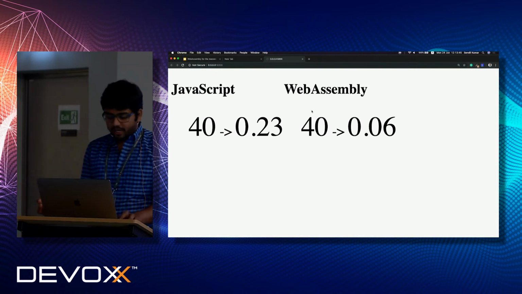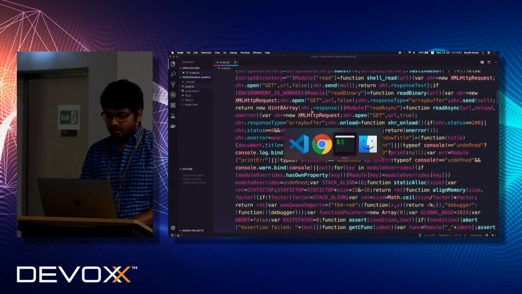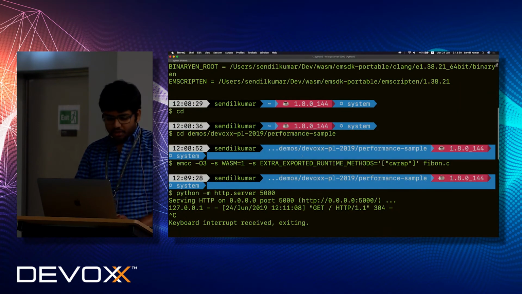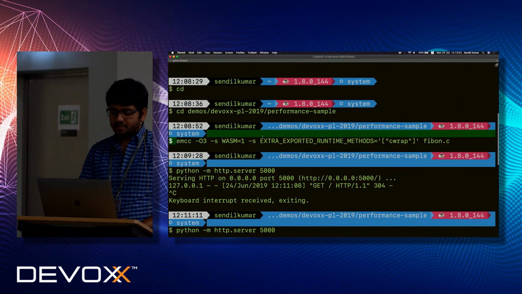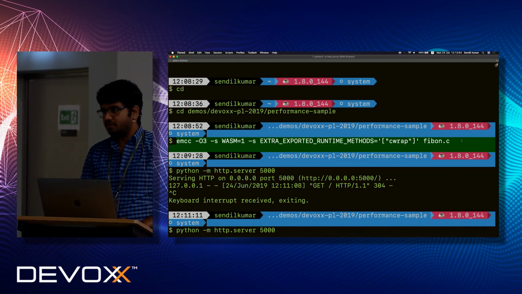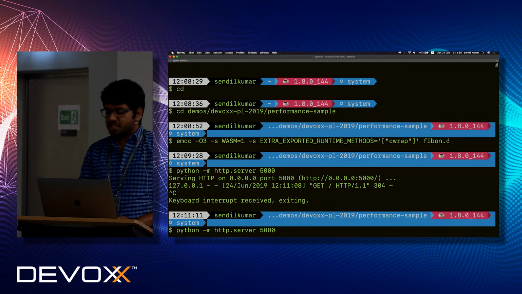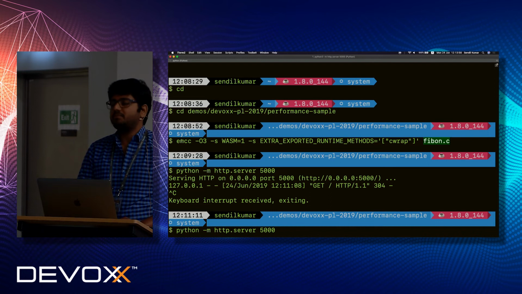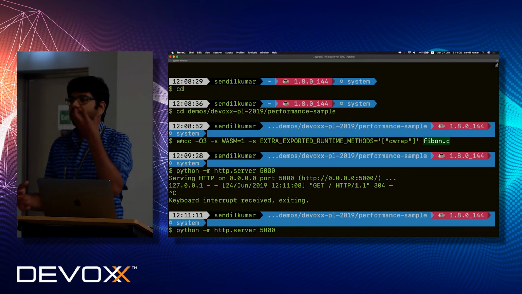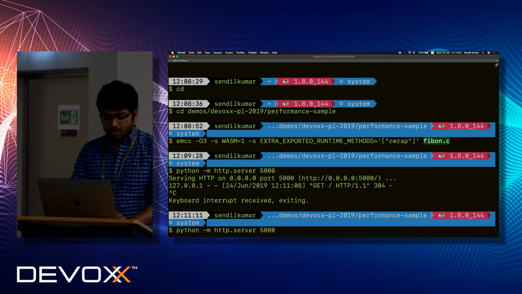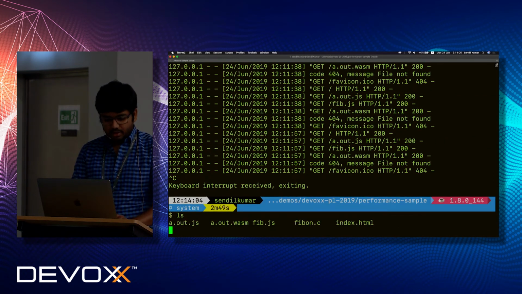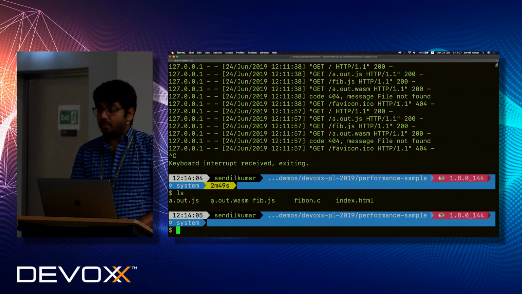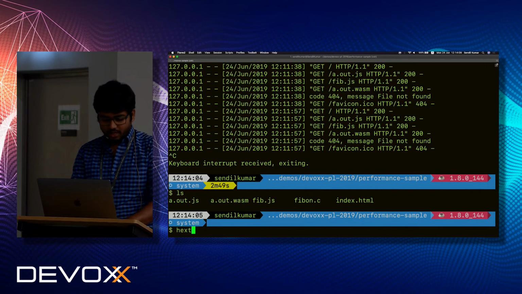Yes, it will be compiled and deployed. That's basically what we have done here. As you can see, I just tried to compile this WebAssembly C code, Fibonacci, which is a C function that I have, using emcc. emcc is a compiler. So you compile this thing and convert it to bytecode. I will have a bytecode here: a.out.wasm is the bytecode for me. So I can also see that thing here.